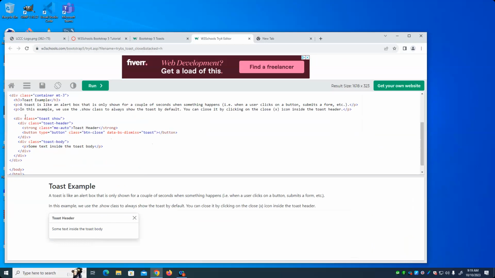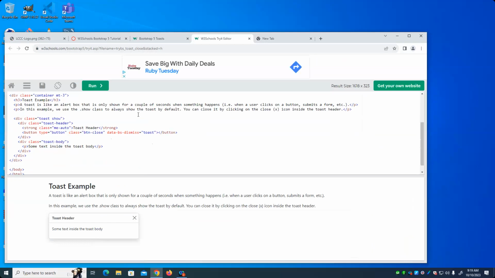Or clicks on a button and so on. In this example, the show class will always show the toast by default. You can close it by clicking on the close form. There you go.